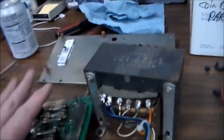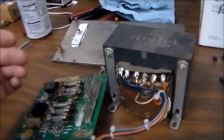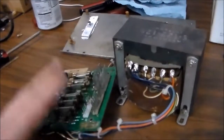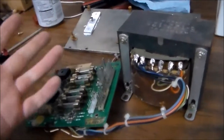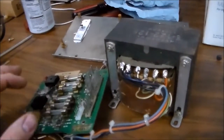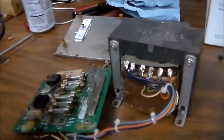But basically, the reason we're starting with this is because this is the first place that the power runs. So we're just systematically working through the electricity going into the machine. So the plug plugs in, I'll show you that in the cabinet, and then it immediately runs into this. So we're getting this right first, which was missing. So without this, you can't do anything. The machine won't do anything when you plug it in. But we're gonna put this back in, and then I'll show you how to check the voltages on it, starting right from the beginning.